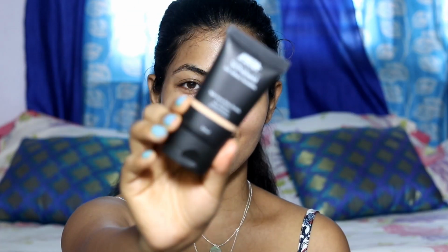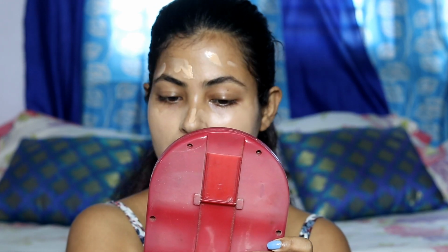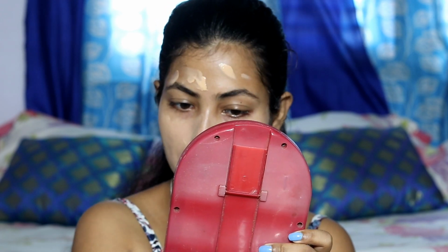So today I'm creating this makeup look right here. Starting off with Nykaa Skin Shield Anti-Pollution Foundation, I'm applying directly from the tube to my face and blending with the sponge. This is from Pack Cosmetics. The sponge is really soft and I really like it, and I'm just blending my foundation with the sponge.